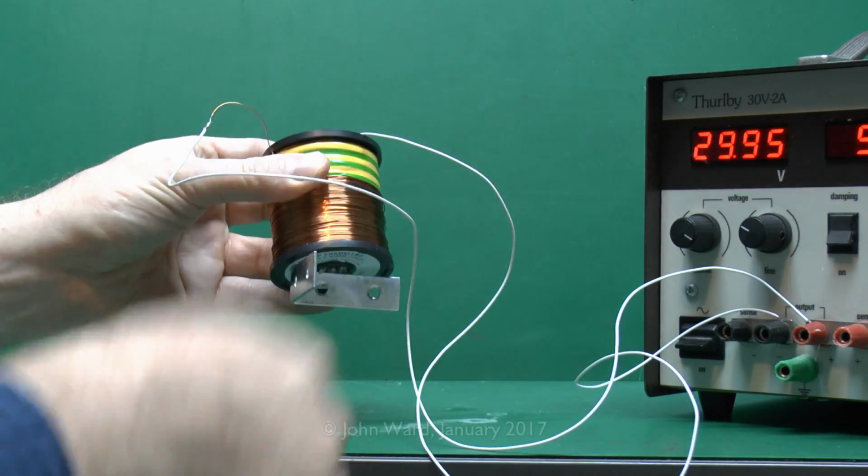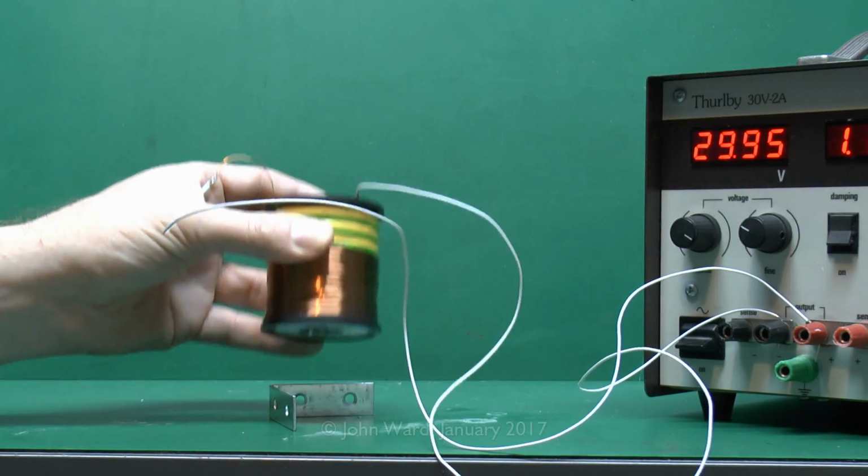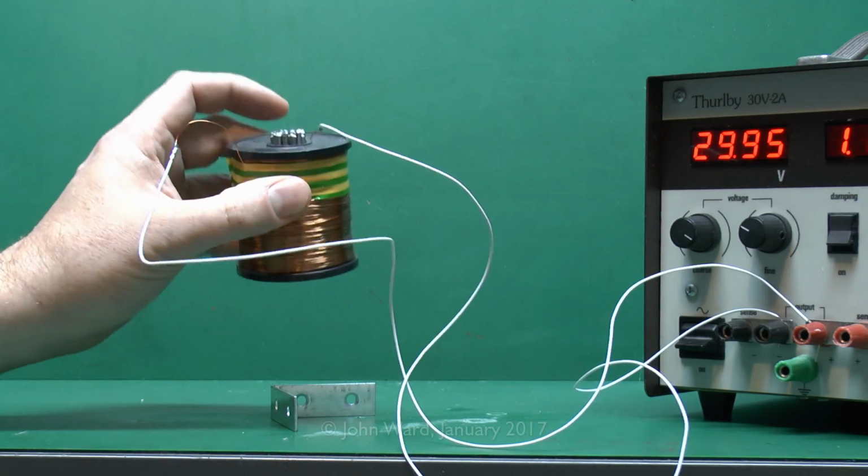And whilst the power's on of course it will just remain there, but as soon as the power is turned off then it just falls off as it's no longer a magnet. So a fairly simple piece of equipment there.